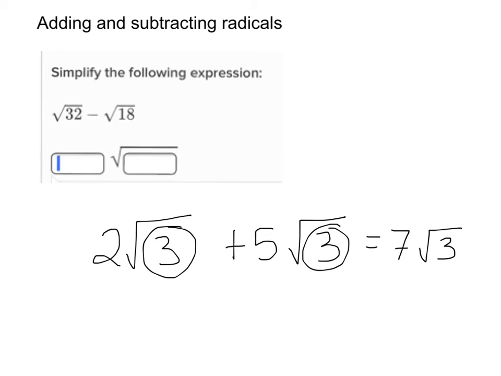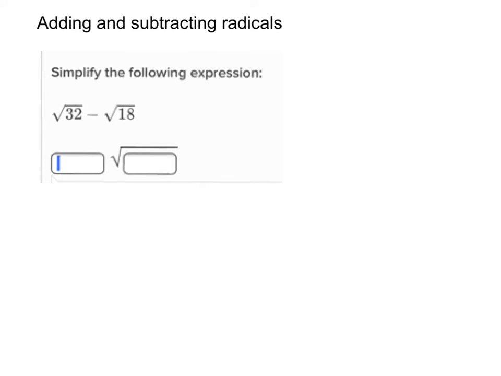Now, let's look at the problem they give us. It says square root of 32 minus the square root of 18. Right? So what I want to do there is subtract the two, but since what's under the radical is not the same, I can't. But let's simplify the square root of 32. Let's break it down like we did in the previous video, and let's break down square root of 18 and see, once we break them down and simplify them, is what's under the radical the same.